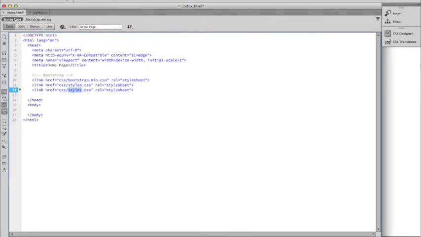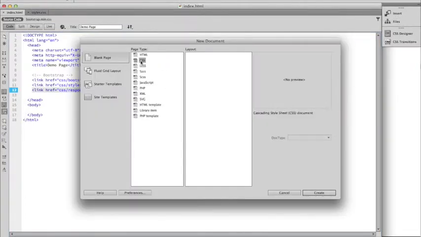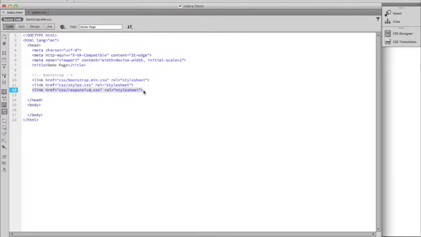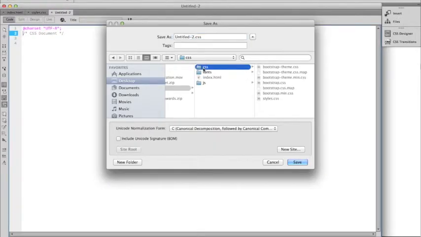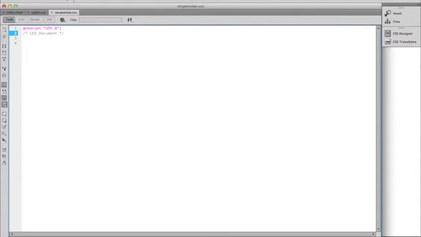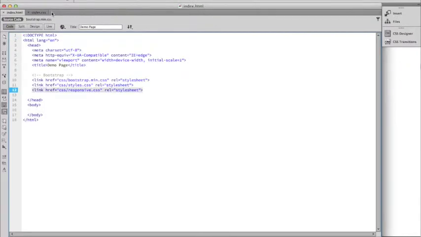So I'm going to call this responsive. Save that. Command N, select another style sheet, and save this once again in your CSS folder. I'm going to call this responsive. For the immediate time being, we're just going to close out this responsive style sheet because we don't need it.